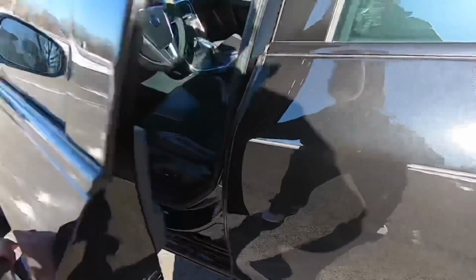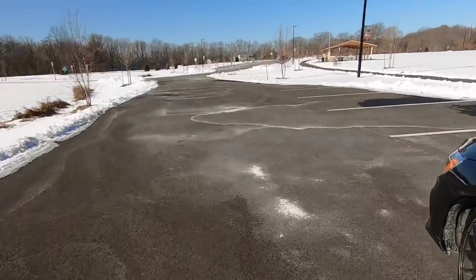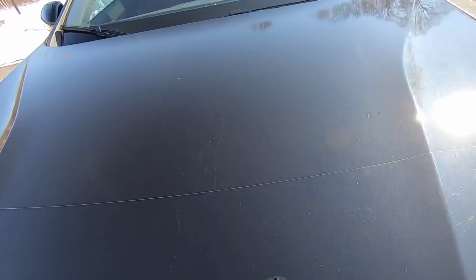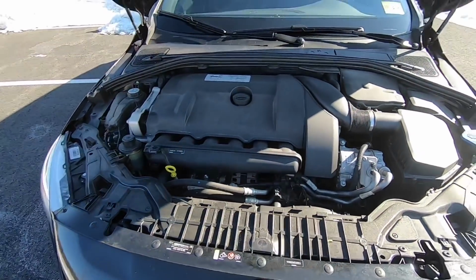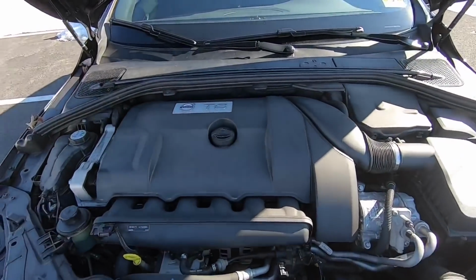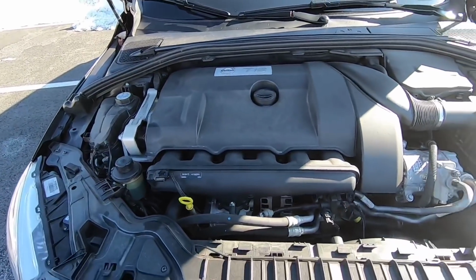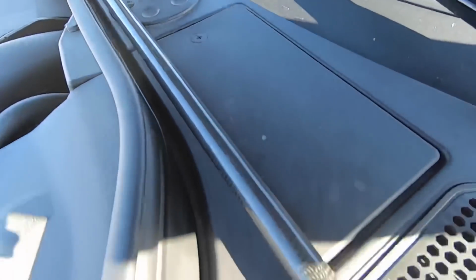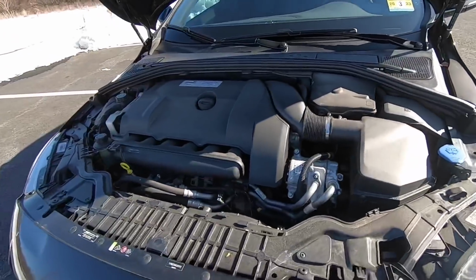And if you want to pop the hood, that's where a lot of this magic sort of happens, because this is really Volvo's last true performance engine. And I say that because this is a transverse mounted inline 6-cylinder engine producing 345 horsepower and 367 pound-feet of torque. And like I said, you can see up here, here's the carbon fiber strut bar. And this is real carbon fiber. This is not just hydro dipped or anything. Of course, it's Polestar, it's going to be real carbon fiber, but this is it. This is where the magic happens.